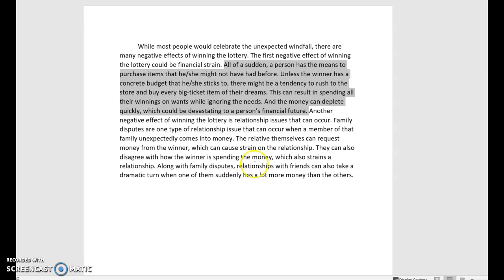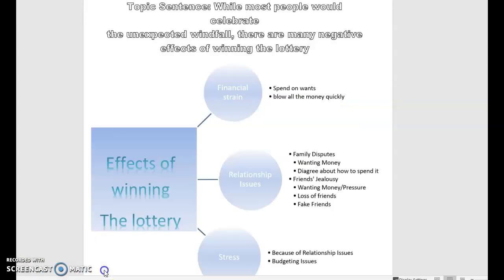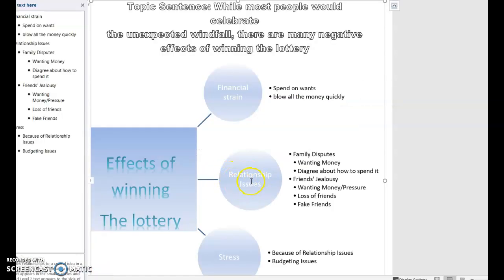Once I do that, then I need a sentence that's transition that discusses my second effect. Now I got these effects from my second brainstorming. So I brainstormed once to get my possible topics, I pick a topic, I brainstorm a second time and I come up with groupings we call them categories.